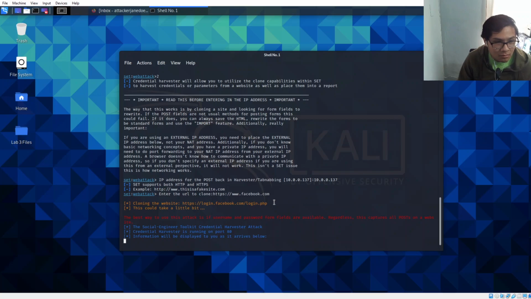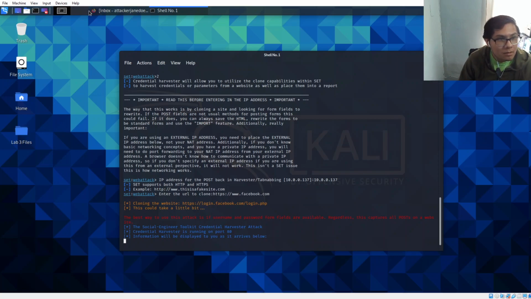So here, it is cloning the login website for Facebook, and it will take a little bit, but it won't take long for the cloning process to finish.